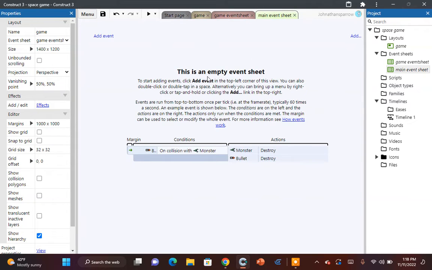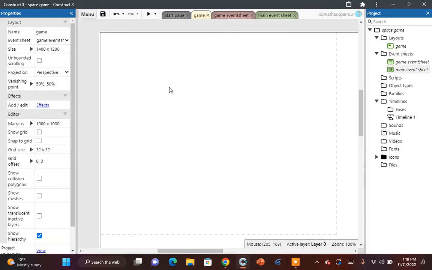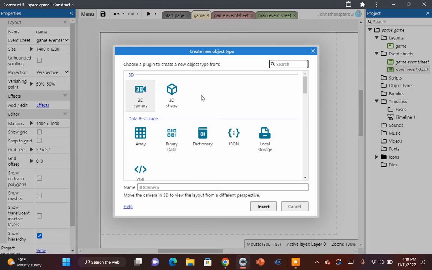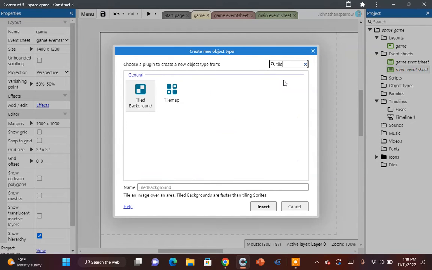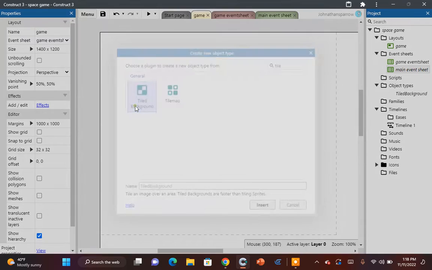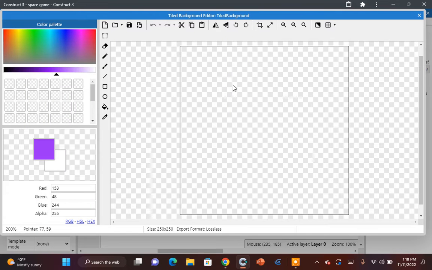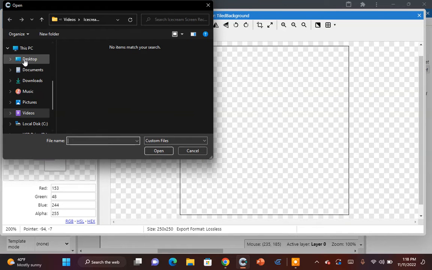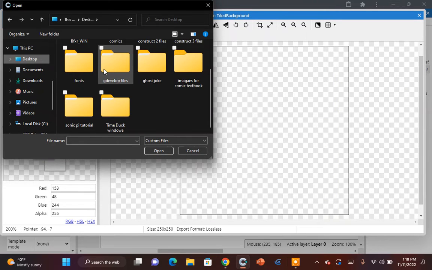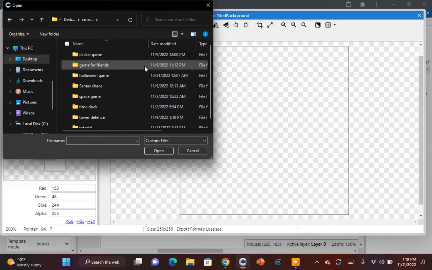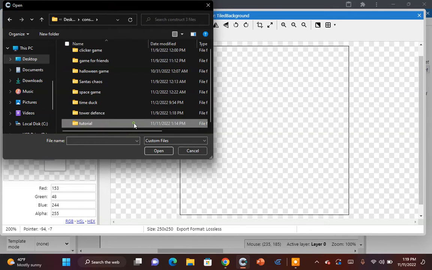Anyway, let's get started. So, first thing we want to do is insert, go to tile, click tile, click this folder icon, and go find your background sprite. It can be anything.